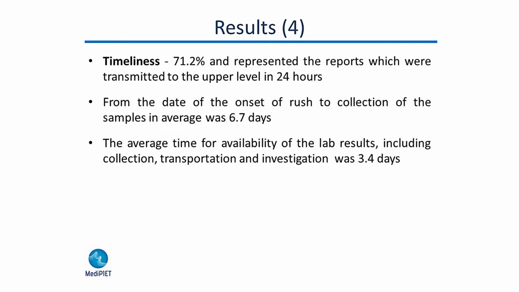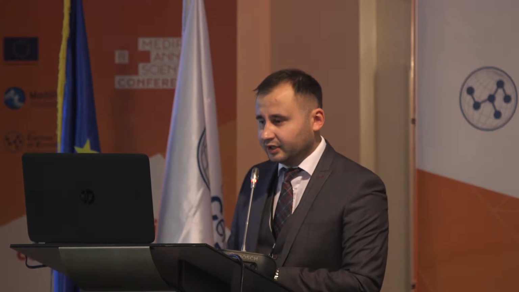Timeliness was assessed at 70%, which represents the reports transmitted to the upper level within 24 hours. Another indicator is the time from the onset of rash to collection of the samples, which was on average 6.7 days. And the average time for availability of the lab results from the reference laboratory, including collection, transportation, and investigation, was 3.4 days.